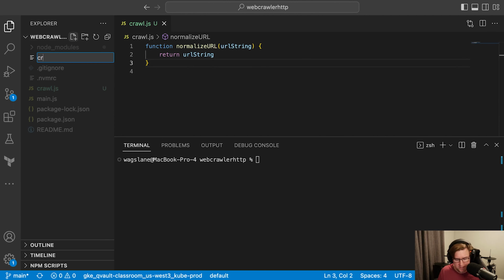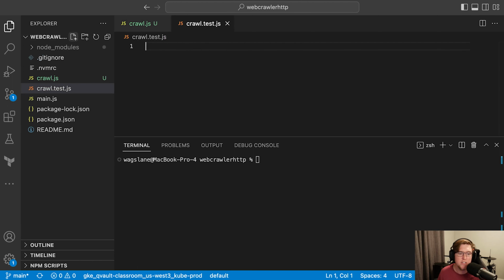Next, let's go write the test file. It's going to be crawl.test.js. The way Jest works is that it automatically looks for files in your project directory that end in .test.js. So it is important that we name it with that suffix.